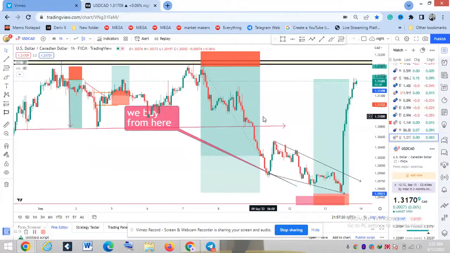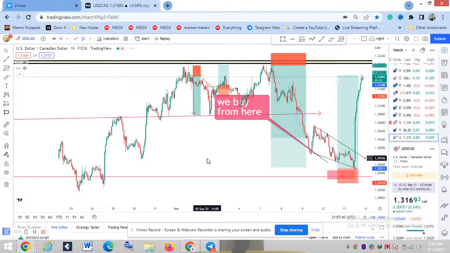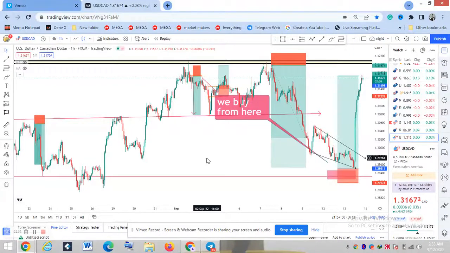Now, before I enter a trade, I usually watch out for four things, my conditions for entering a trade. I call it CESTS, which is the condition, entry, stop loss, and target. I don't enter a trade if my condition is not met. That's number one. Number two, my entry is not playing out. Number three, my stop loss, where I keep my stop loss. And number four, my target, where am I targeting? Those are the four things I look at before I enter a trade.